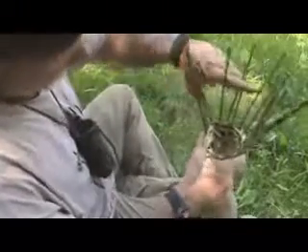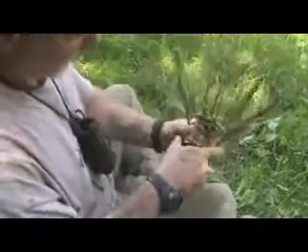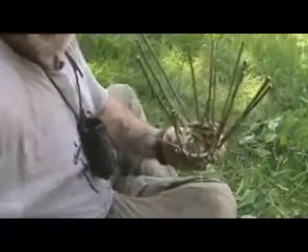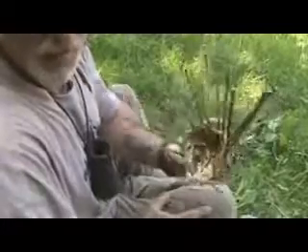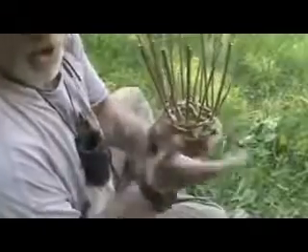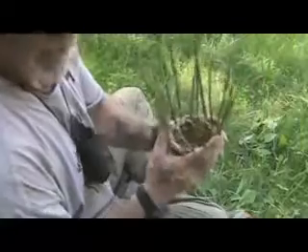We're starting to get a nice little basket here. I've got one more piece of bark, then we're going to collect some more. I'm going to try to make this basket about four or five inches deep — just enough to collect some berries or do a good demonstration — and then we're going to stop. I'll clip it all off and show you how that's done when we get to that point.